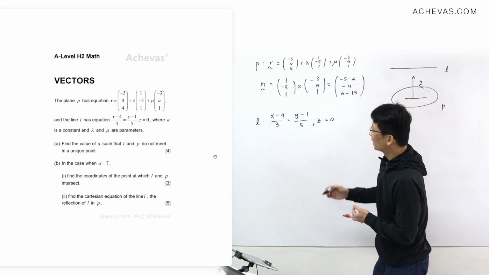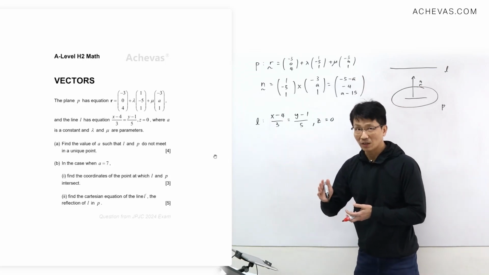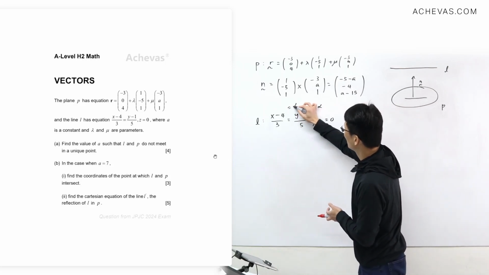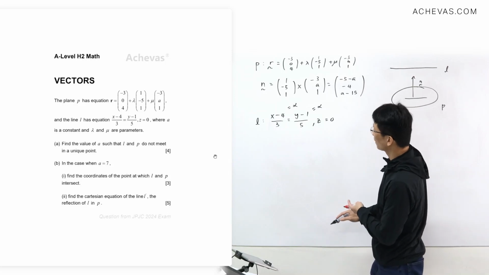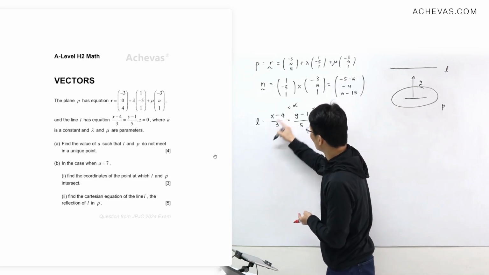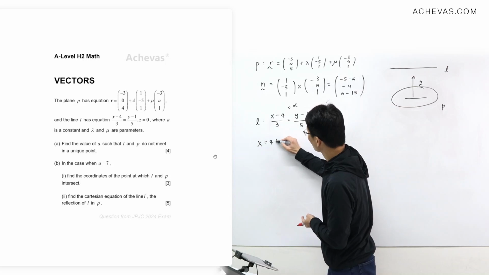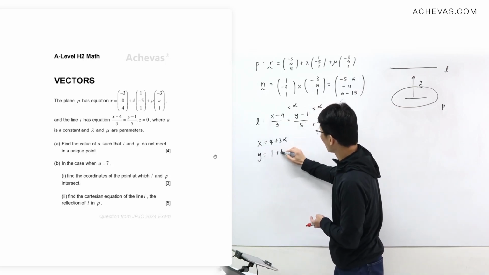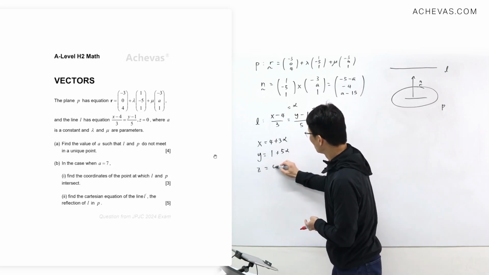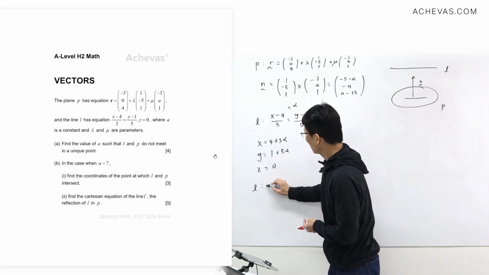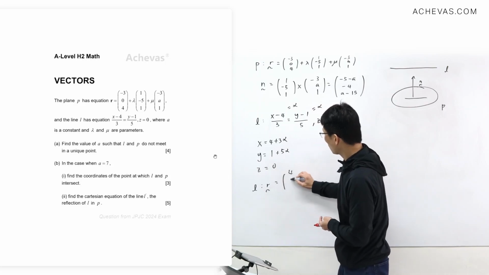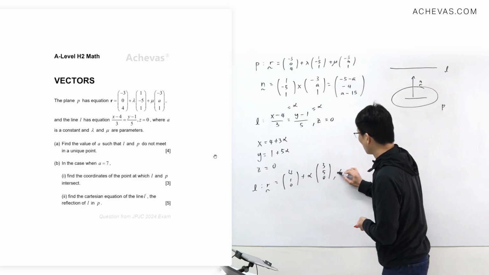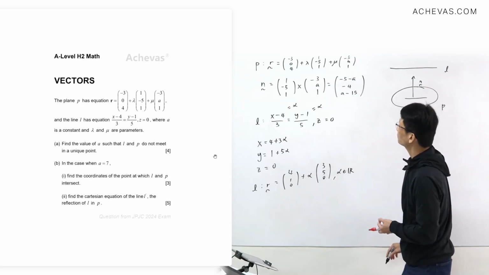And also, we have to convert the Cartesian equation of the line into the vector equation of the line form. We can simply let this be alpha, and try to express x in terms of alpha. From the first equation here, we can get x equal to 4 plus 3 alpha. The second equation gives y equal to 1 plus 5 alpha. z will just simply be 0. Therefore, the vector equation of the line is given by (4, 1, 0) plus alpha (3, 5, 0), where alpha is an element of the real numbers.